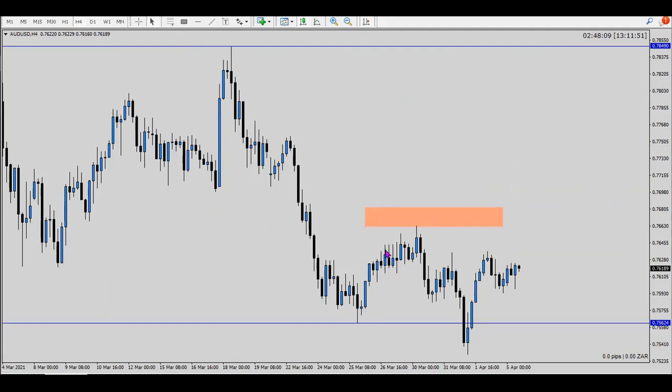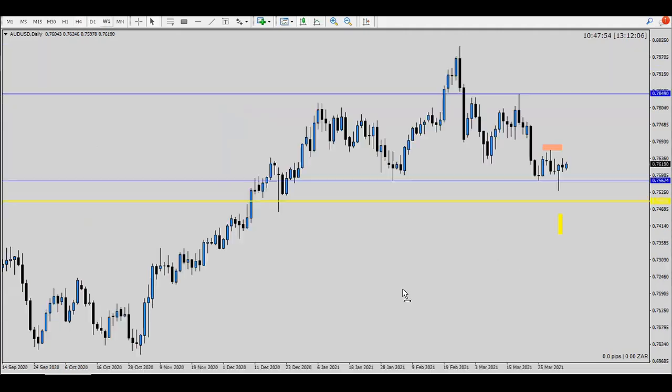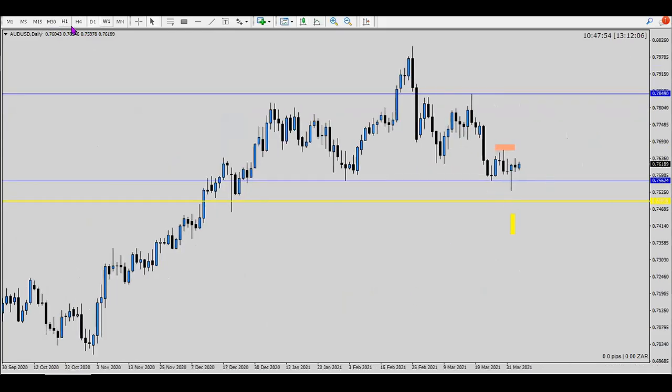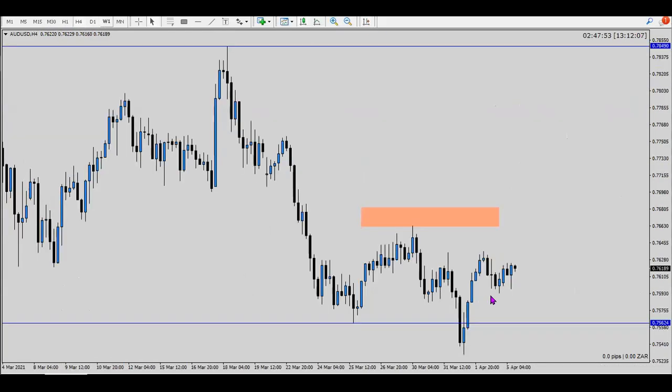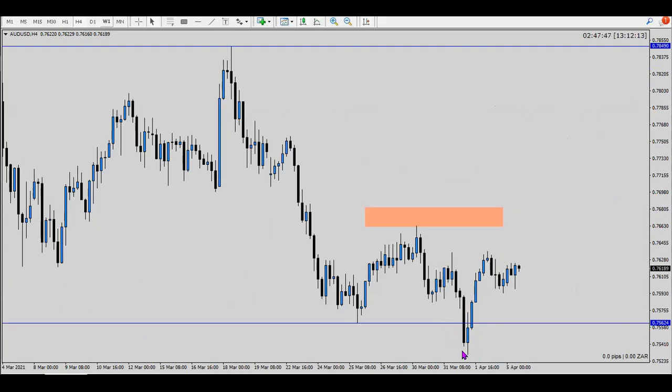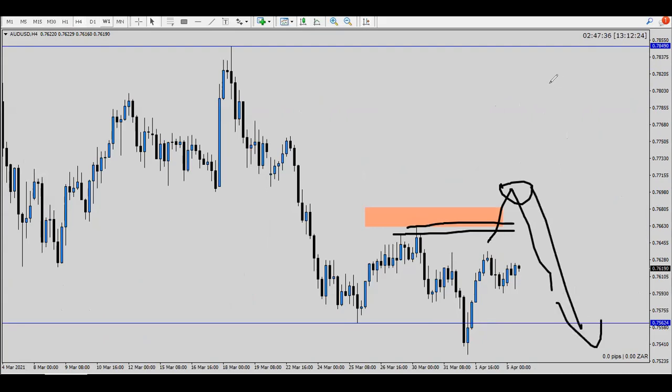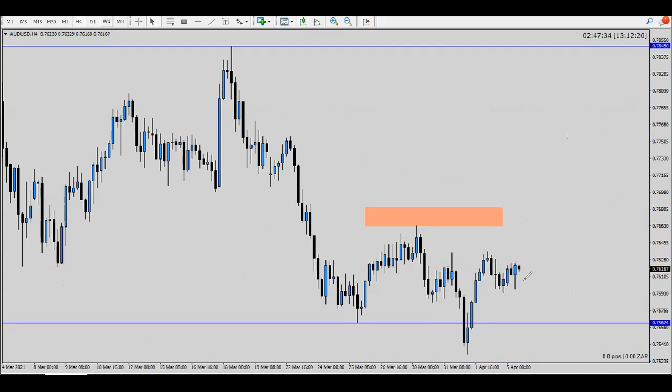So looking at the 4-hour chart, we know that we're currently in some sort of buy territory in here. We haven't necessarily hit my buy level, which would be right at this yellow line. But based on what's happening right now, we have trapped some buyers in here, or some sellers, so we would expect price to come back into around this area, maybe even come above there. As I said, if price breaks up to the upside, I'm looking to sell back down. Looking at this currently, I would expect Aussie dollar to trade up today.